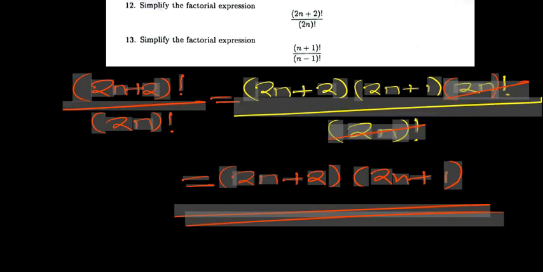Alright, hoping you've tried it out. We have (n + 1) factorial over (n - 1) factorial. So equally here we would want to reduce the top part since it's the one that looks higher. So we have n + 1. Reduced by 1, it becomes n. Reduced by 1, it becomes (n - 1) factorial.